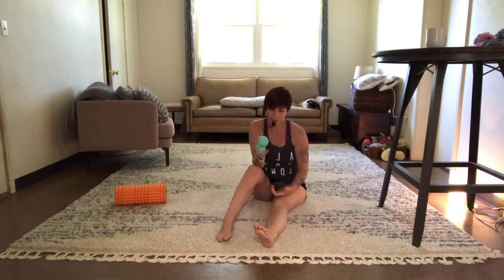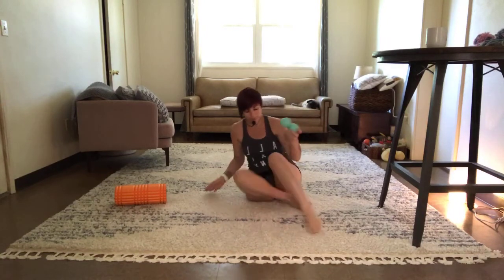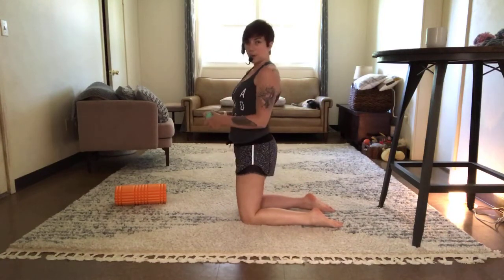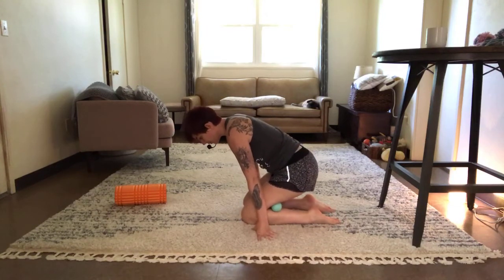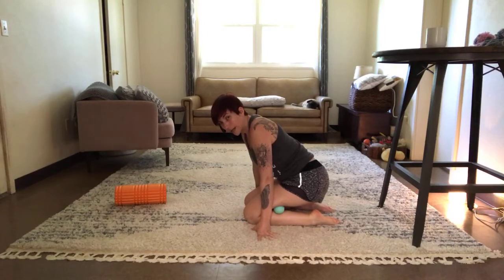What I like better is this peanut. You can try one lacrosse ball. Honestly, it's gonna fly out from your calves. So I like the peanut. Also, the peanut gives you a lot of pressure into different sections of your calf. So I'll just show you this really quickly because I don't assume that you have one at home right now. But if you were to go get one and try this later, you're gonna come up onto your knees and put the peanut crosswise, perpendicular on your calf. And then just use your hands for support, sit back into it. Now you're putting as much weight in your hands as you want to take weight out of the pressure of your legs, because this can be pretty intense.